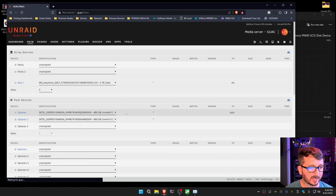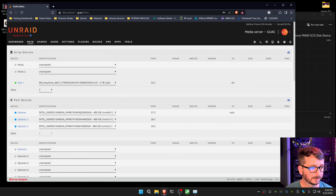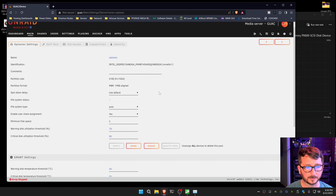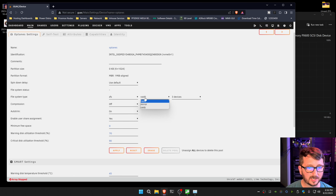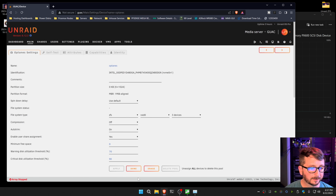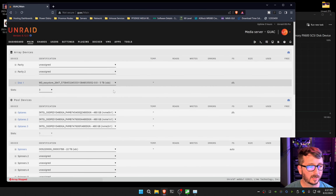Then after that, we're going to select the RAID 0 profile, changing that from auto to ZFS with RAID 0 from the dropdown and 3 devices. We'll leave auto trim on, but we're going to leave compression off. Hit apply and done. Next, we're going to do the same with our HDDs.